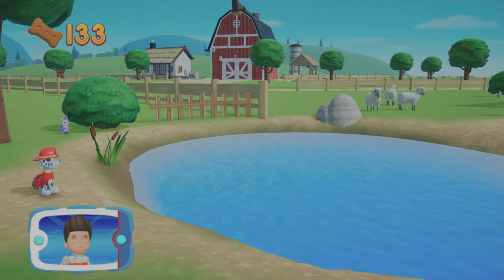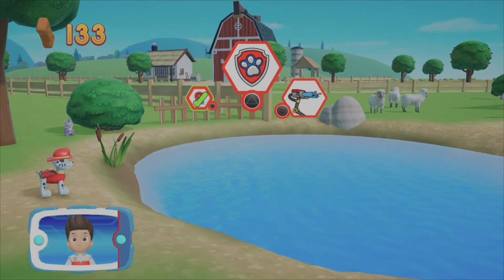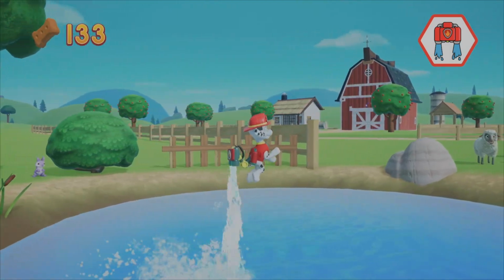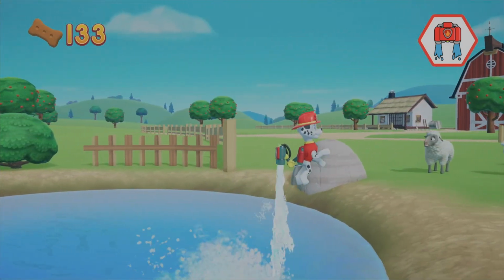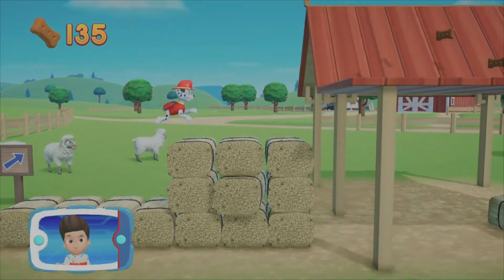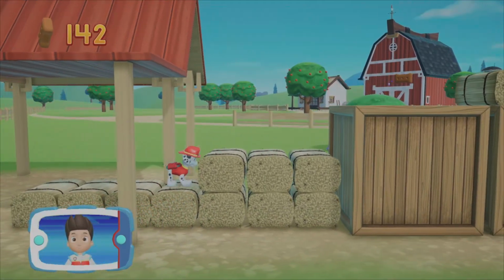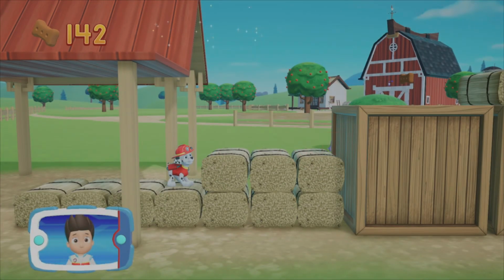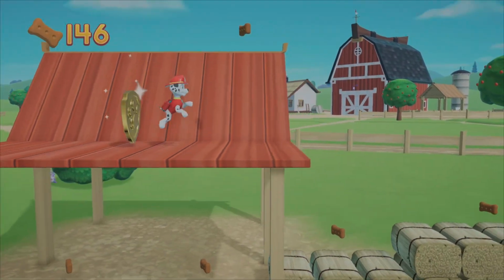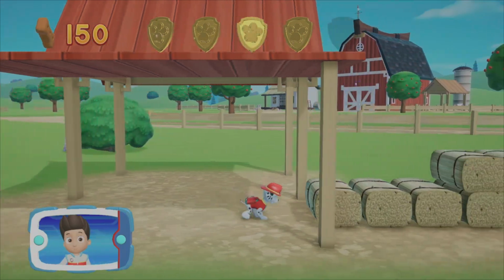When it's too far to jump, Marshall can use his water cannons to hover. To help Marshall hover, press the square button. Great job! You helped Marshall to hover. Keep going to get to those ducklings. Collect all the pup treats. There's a golden paw print nearby. You got the golden paw print. Collect all of the golden paw prints that you can find.